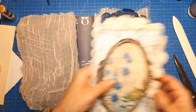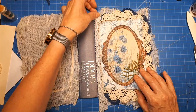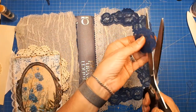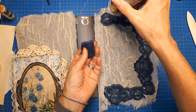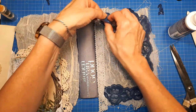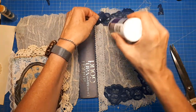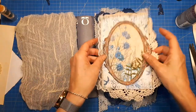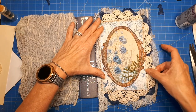Not sure if you can see, there are so many items on my desk. But I think I will put this here. This way. And then I can, sorry, I had a glue cap in my mouth. And then I can glue on this. To check.